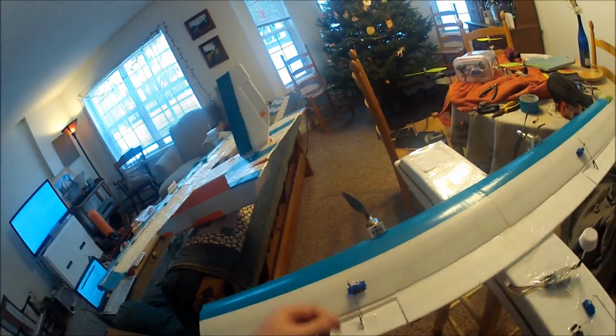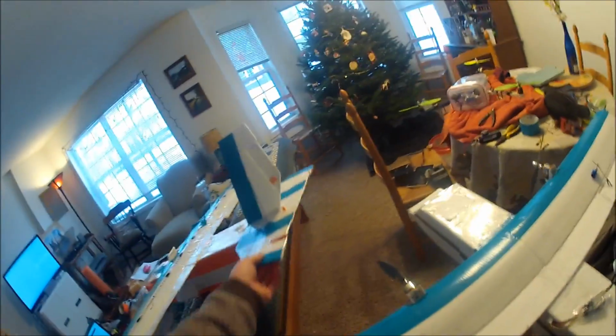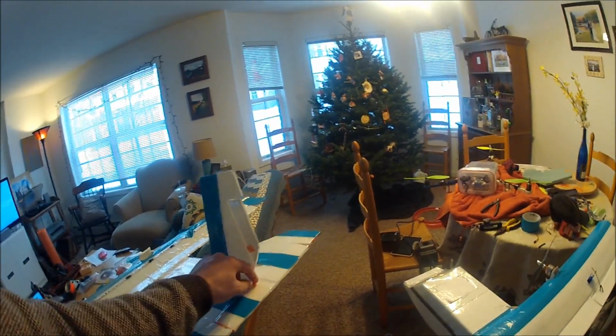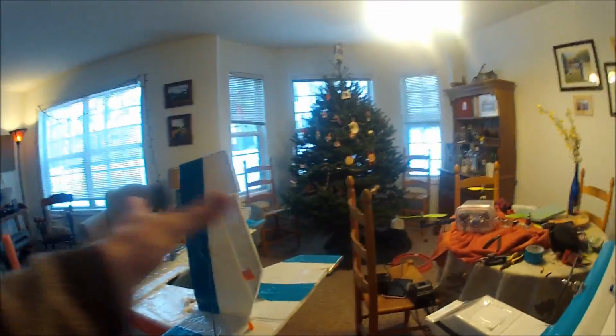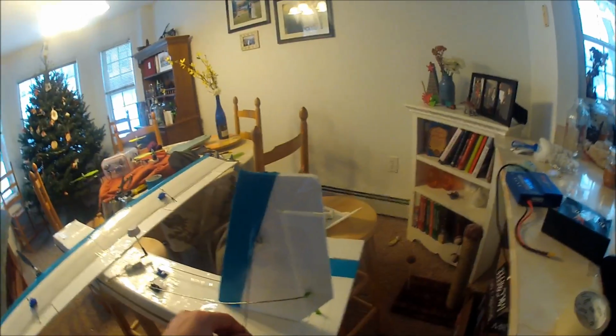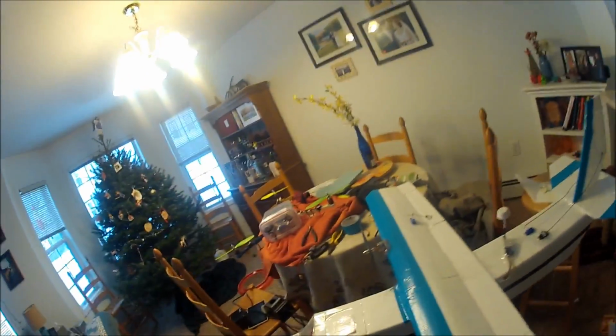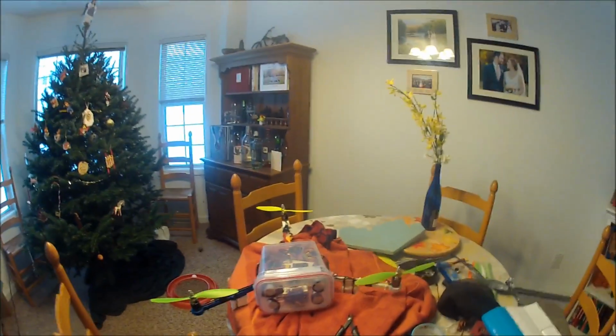Control horns, I don't really buy control horns. I bought these a long time ago, so I just reused them. But I make them out of old propellers that I destroy on my quad or my tri. So I just cut down the meaty part and then drill some holes in it. I made a video on it, but it's silly to show. They're just control horns. They're really easy to make. If someone wants a video on how to make free control horns out of broken props, I can totally show you that.